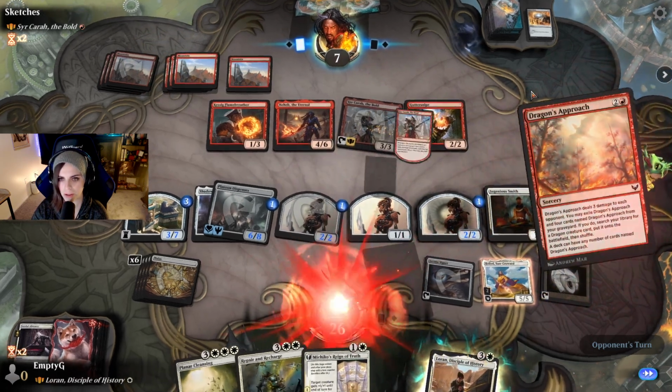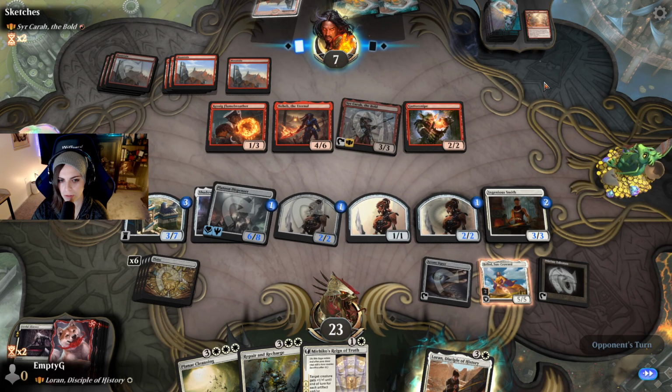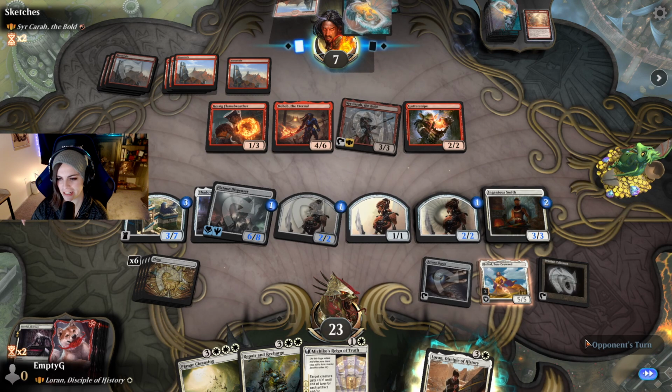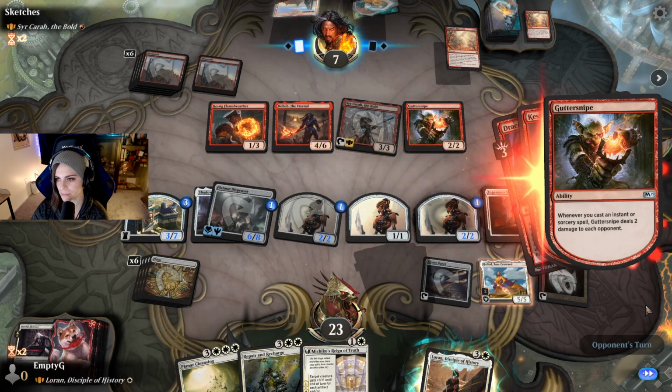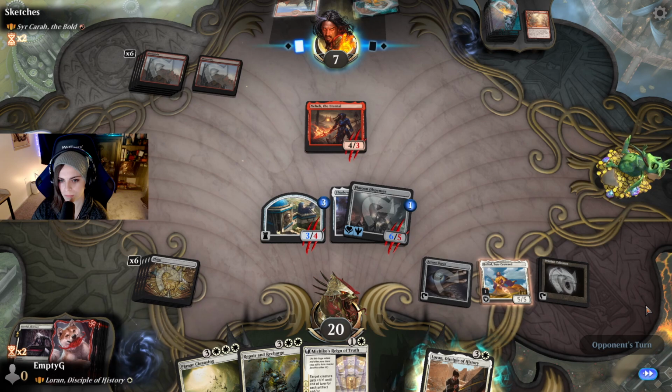I do really like what their deck is doing too. If it weren't for the fact that we had Shadow Spear out, we'd definitely be dead. That and Heliod. We just got really lucky too because Pristine Talisman works really well with Heliod. Woo. Nice.